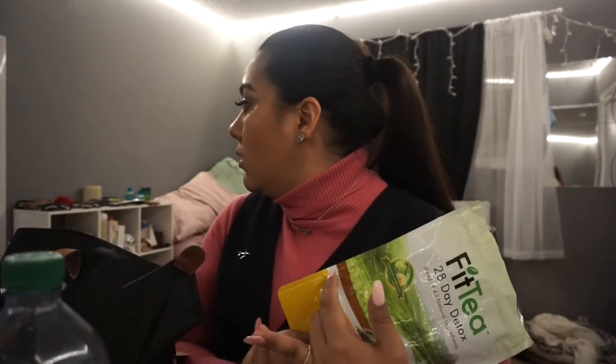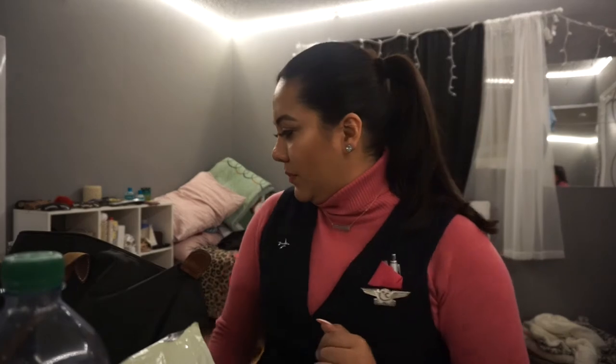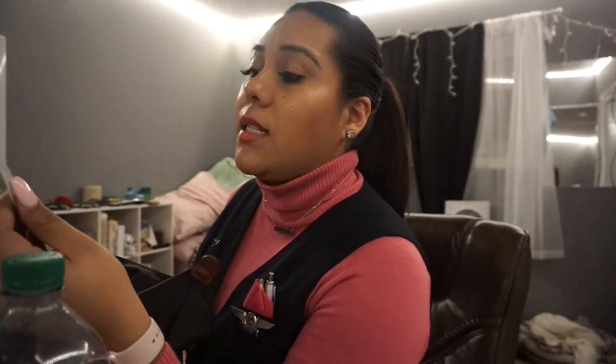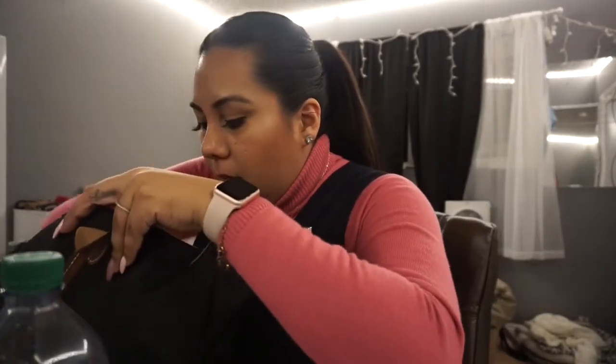Seriously the best tea in the world. I love it because I don't feel bloated. The ingredients are like green tea and it promotes fat burning, weight loss, improves your immune system, and cleanses your digestive system. That's exactly what I need because every time I get on a plane I feel super bloated. Major key point — the tea is fifty dollars.